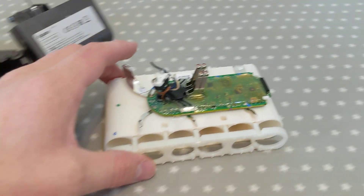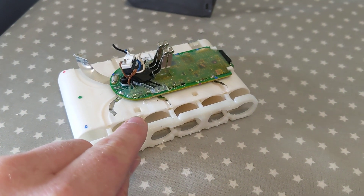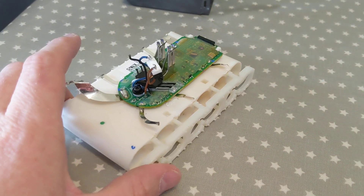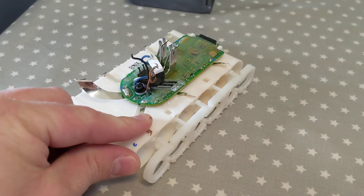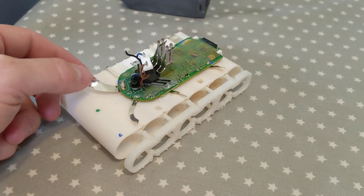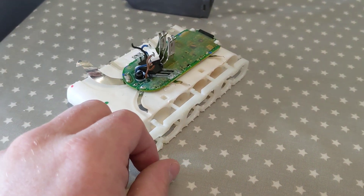Once you've pulled that apart, you'll pull out this little case or cradle that holds the batteries. This again has some plastic clips — a couple on the top, three on the bottom — which you'd pop off. There are metal strips coming from the circuit board to the batteries. They are soldered on the end of the batteries, so you would have to desolder them. With a little bit of desoldering on each end, the batteries would have slid out.